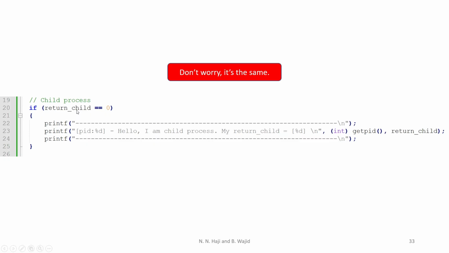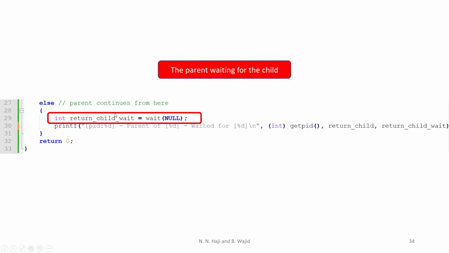Obviously, the child did not invoke fork, so for the child, the return child is 0. Now for the parent, you add one additional statement, which is: I want to wait for my child to finish execution before I run this command.